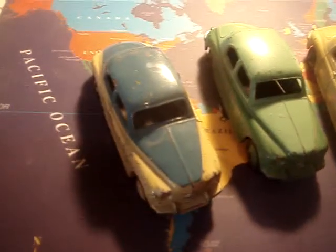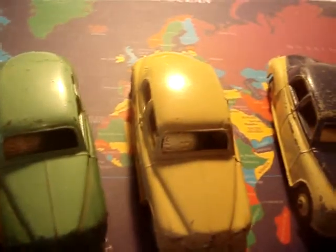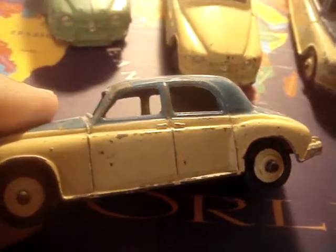On the left is a blue over white, followed by a green, a cream color, black over white, and a solid red. They all have black wall tires and white wheels, no interior, no glass, good color combinations, and I believe I have all the combos of this Rover 75 that were offered.